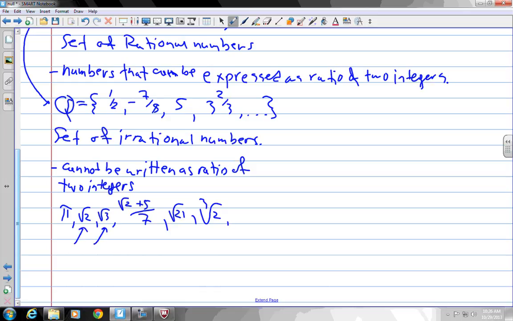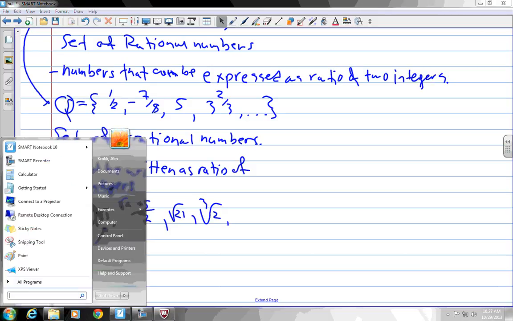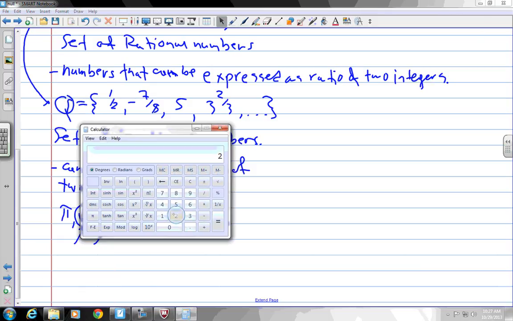We're going to be looking at properties of square roots of 2s and square roots of 3s and how we can manipulate them, because as far as I'm concerned, square root of 2 equals square root of 2. I don't care what it equals as far as the decimal goes. Square root of 2 is square root of 2. There's nothing else you can do about that. It has some decimal value, 1 point, I don't know, something. But I don't care. Square root of 2 is square root of 2.